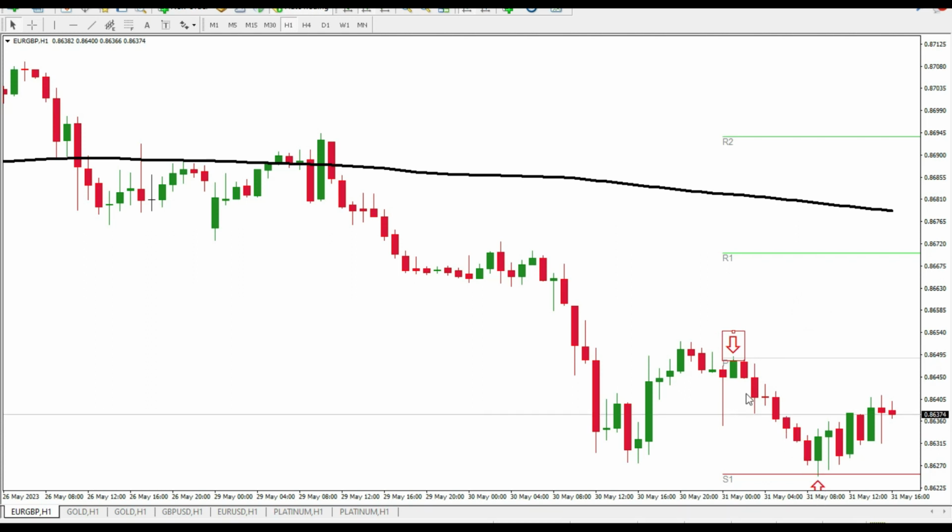As you can see, in some 8 hours we can see the bearish move, and it's a wonderful thing for trading. Of course, we will not make a buy trade because, like I said, we want to follow the major trend. The major trend on the daily chart is bearish.